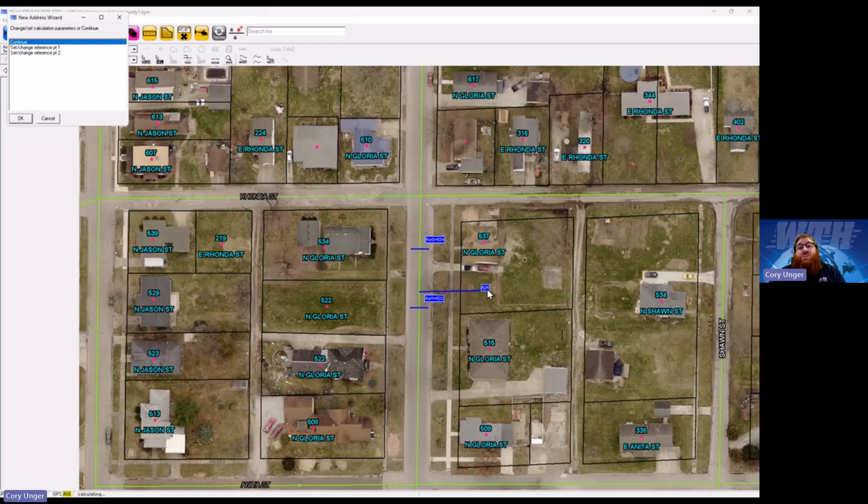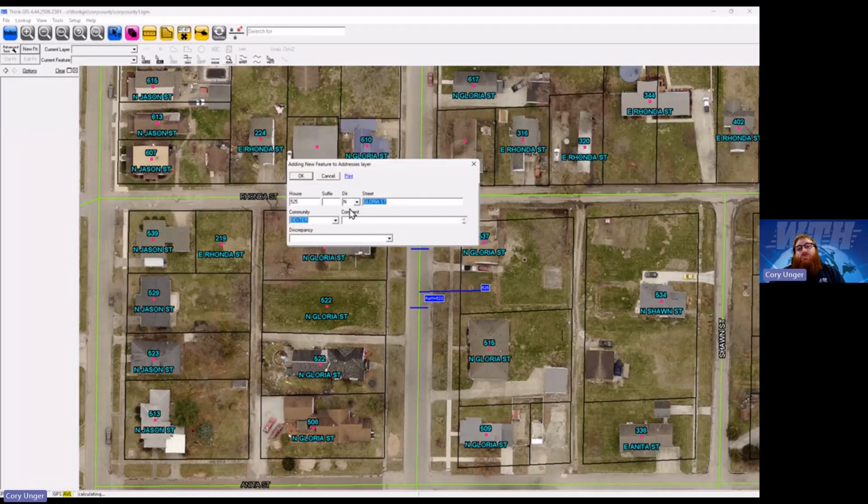One thing you'll want to do is just check to make sure when you're this close to another address that it did do the numbering correctly. The tool sometimes will maybe use the reference point in the wrong spot, and that's where you can adjust that to make that work better. Especially true whenever you're dealing with a curved road or a road that has very far off references. Sometimes it'll give you an address point that maybe doesn't quite make sense compared to its neighbor. And that's where, whenever you hit continue here, you can actually just type in anything you'd like.